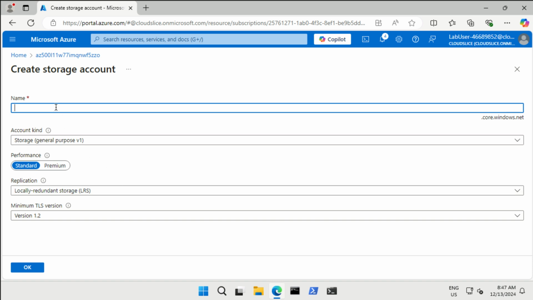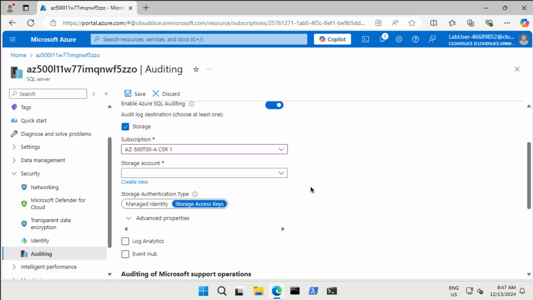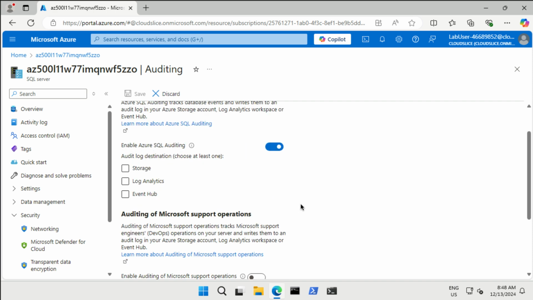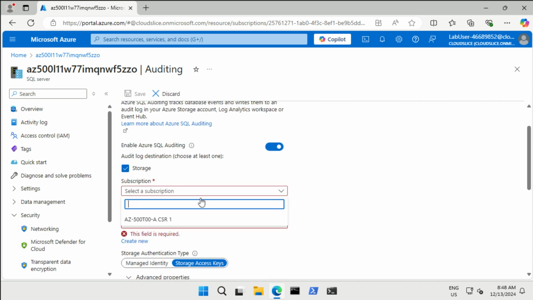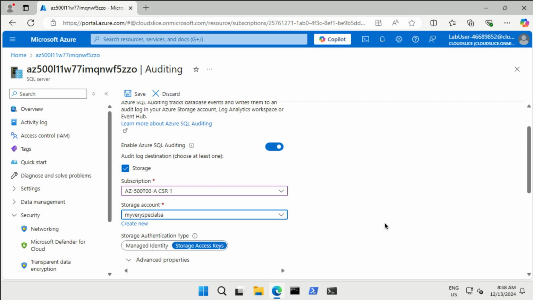I'm going to say that this is my very special storage account. I'm going to go with defaults otherwise. Try again. So auditing on, and storage, and our subscription. Now we have our storage account there.